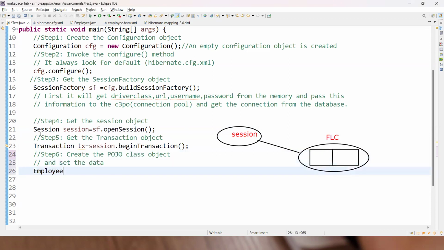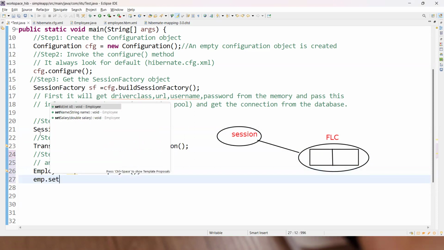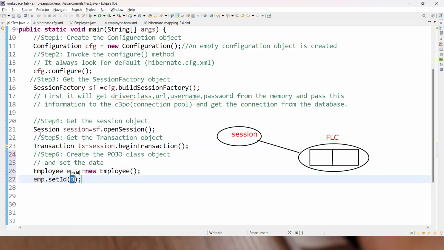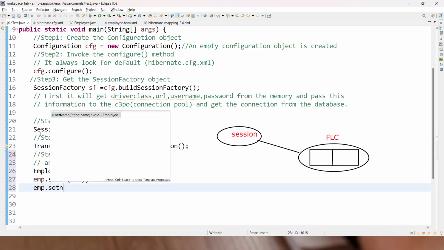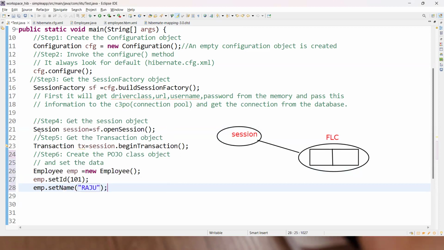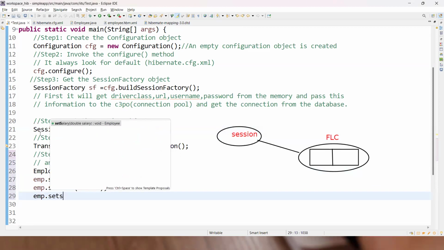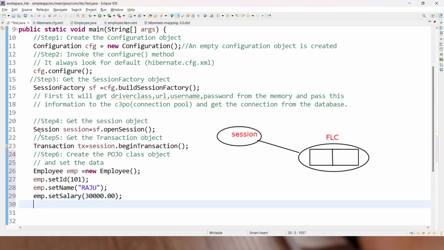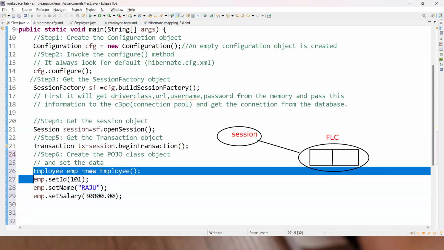So let's create an employee object, guys. I'm hard coding as of now. In future classes, you can call the setter methods. I'm just giving, say, 101. I will explain all the things in detail. Let's write here employee name Raju, set salary. Okay, so we have created the object, guys.